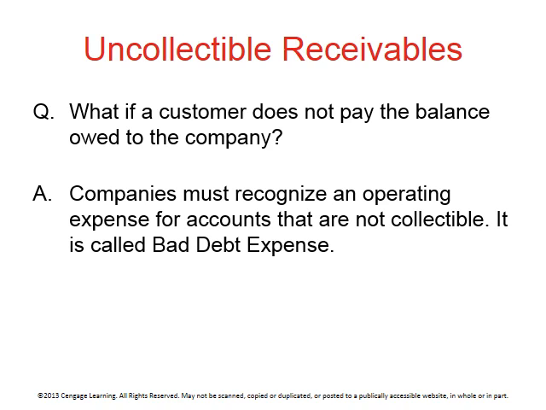So the answer to that is we must recognize an expense for uncollectible accounts. It's called bad debt expense. So Joe's Lawn Service, that work he did in August, the guy hasn't paid his invoice yet. Eventually, it'll be deemed uncollectible, and we'll recognize expense on our income statement for that debt that can't be collected.